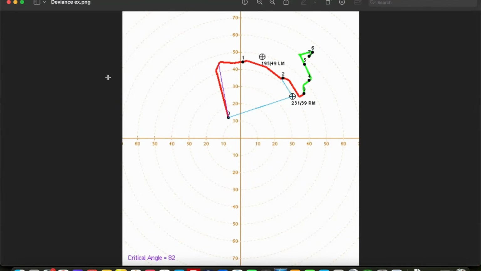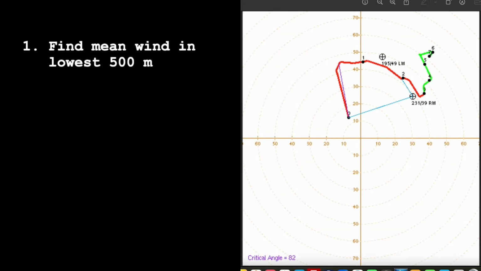The good news is that you can actually forecast deviant tornado motion ahead of time using a hodograph. This can and should be done ahead of time when you're forecasting for a storm chase using forecast soundings, or you can use observed soundings in proximity to your target area out in the field. This is a simple technique that was devised by Nixon and Allen 2021, and we start off by finding the mean wind in the lowest 500 meters of the atmosphere.